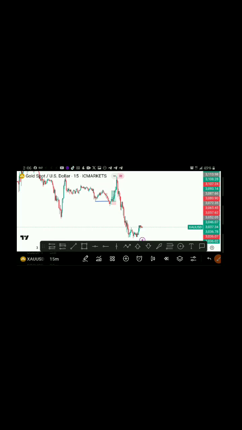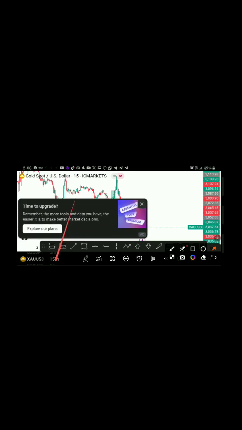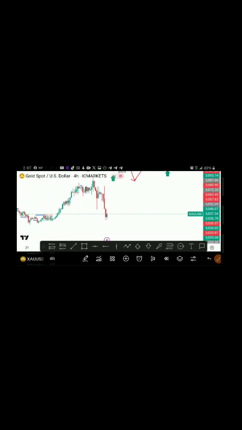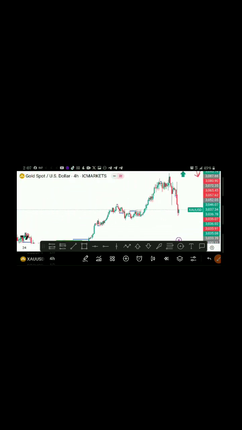Now for time, if I want to change the time, you can see the time here, 15 minutes. If I want to switch to 4-hour time frame, I'll just scroll on it, just like scrolling, just like I did for the date. I'll hold on to it and scroll. Let me switch to 4-hour time frame. So you can see I'm already on the 4-hour time frame. I can zoom in and zoom out.